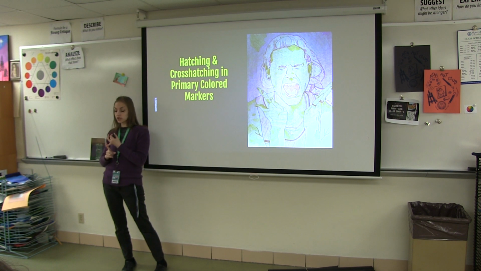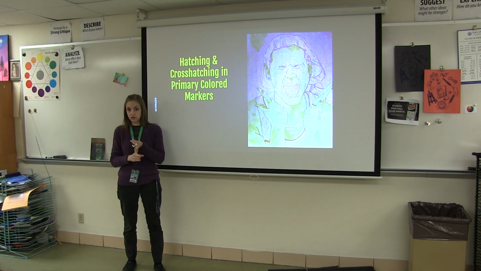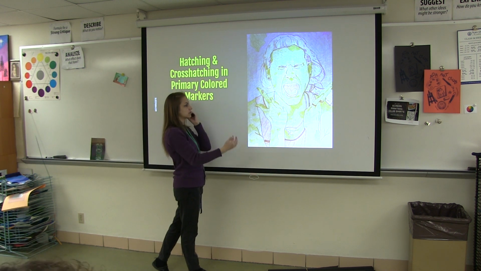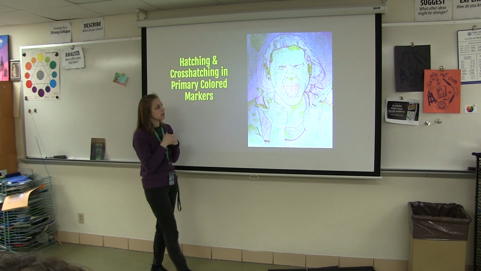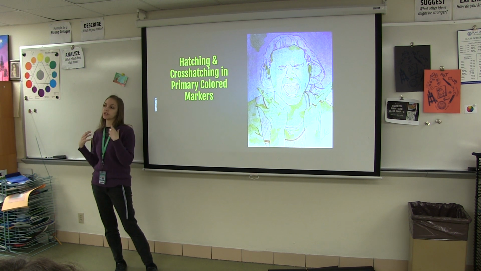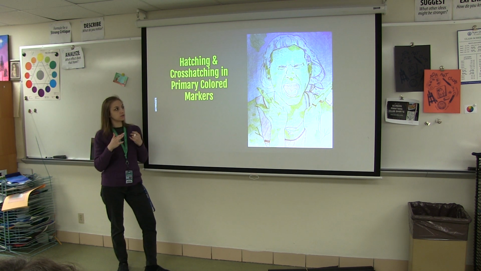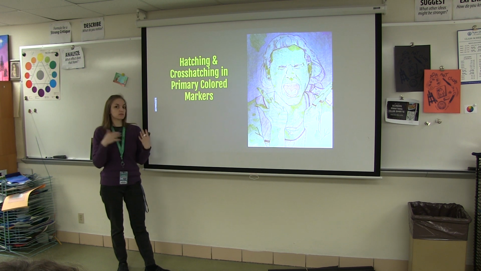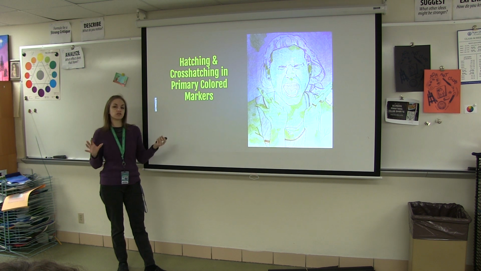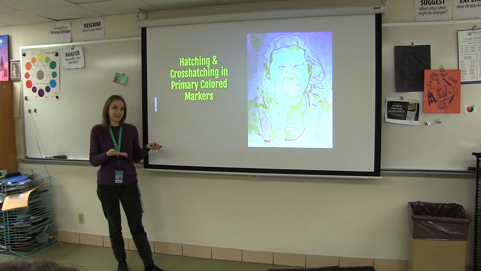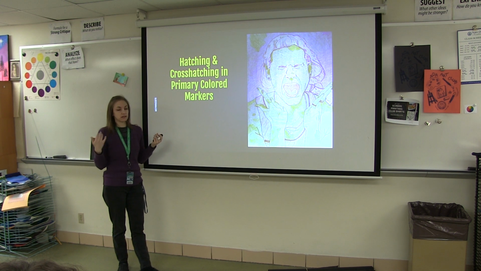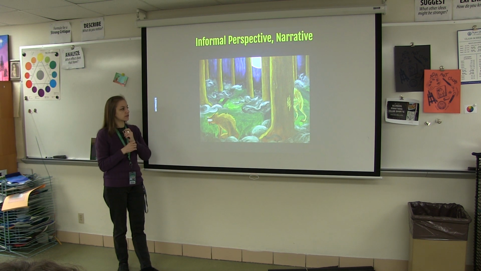So she's incorporating proportions from the grid, she's incorporating values through hatching and cross-hatching. Again, we have movement throughout the composition in this really active pose. So all of those different types of skills, she used a triadic color scheme, so that's a pretty high contrast color scheme, and then had to decide where to place each of the colors so that things would still look balanced. Okay, balance is a big one. It's easy, well, I don't want to say easy, it's easy to incorporate it, to make it apply to all sorts of different projects. And that's a good skill to also work on. It tends to be pretty general.